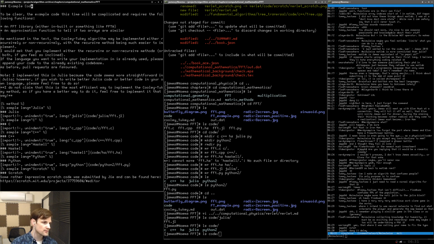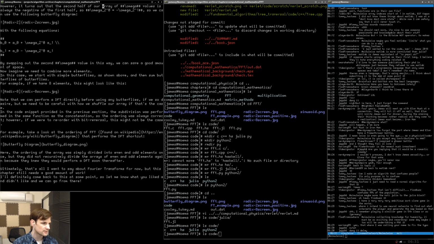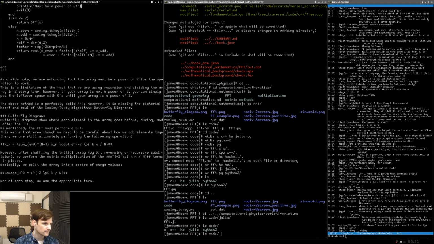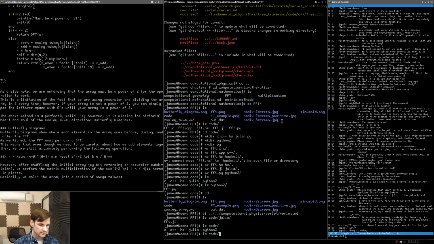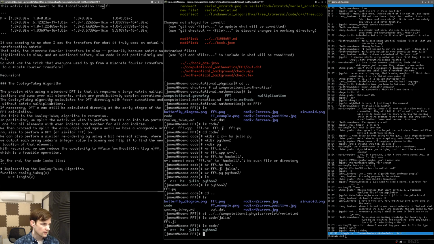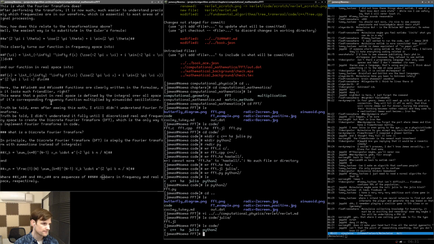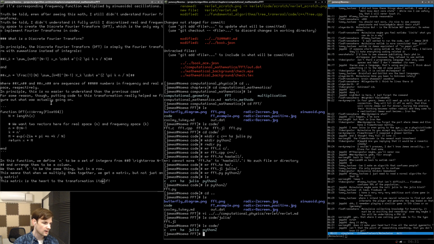Okay, so let's pop up here, and let's go ahead and change these languages up. So what do I need to do? Yeah, okay, so let's go into the appropriate file here. Okay, so I think I can get away without using any pseudocode for this. So let's see, what do we have here? Length function DFT. Yeah, I should be able to get away.